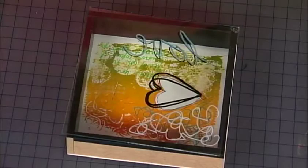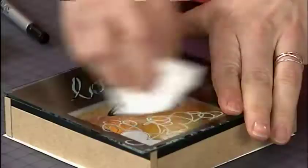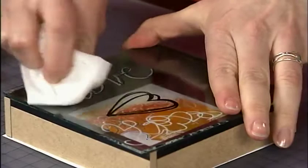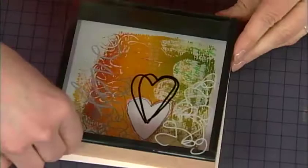And when you turn that back over, now we have to clean off our guidelines. So we're going to just take a wipe. Now, could you use a baby wipe? I haven't actually tried a baby wipe, but you can use window spray. But you're just using a little bit of pressure. Just a little pressure, just like you were cleaning off your mirror, and I would wipe that off. I would also get the rest of this nice and clean. Yes. So what you want to do, though, is make sure you've got all of your space over.